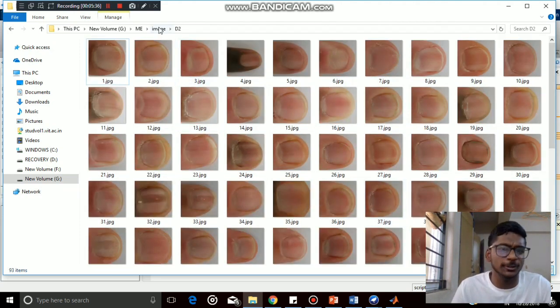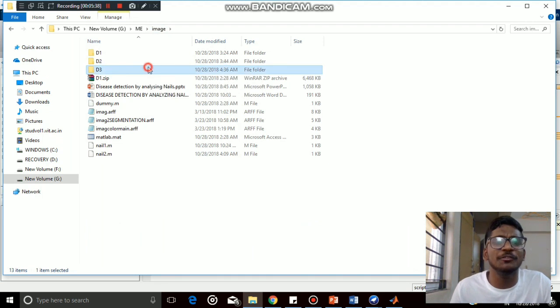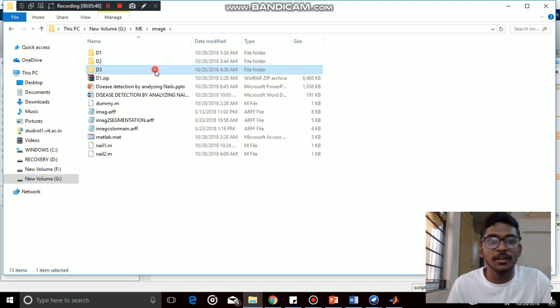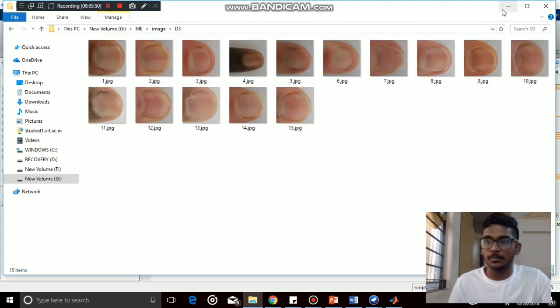I'll show you for 15 nail images, so that it will be easy to understand, and then I'll predict for the 93 images. The only reason I'm doing this is that MATLAB takes a lot of time, so it will be easier for you to understand by showing it for 15 nail images.